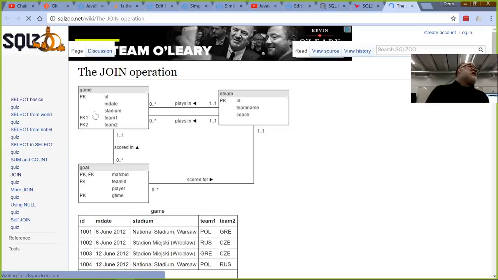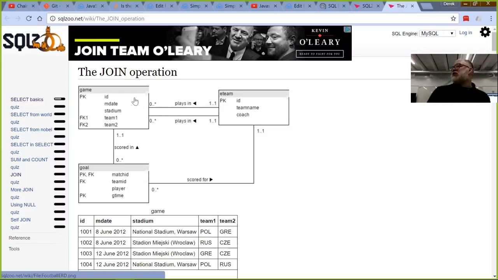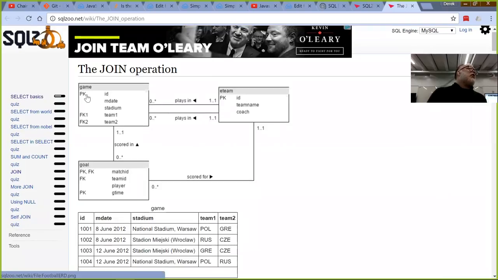And so this is a pictorial example of a schema. I previously showed in the SQL Fiddle the textual version of a schema where you had an ID as an integer and a name as a text field. This is a pictorial version of the same thing, and it doesn't have the typing of each of these variables here. But it has the names for the variables. The other thing to note in here is that the primary key, indicated by PK here, is one of the central things you need to think about as you're doing joins, because that's the field that appears in both tables that allows you to make the relationship between the two tables.